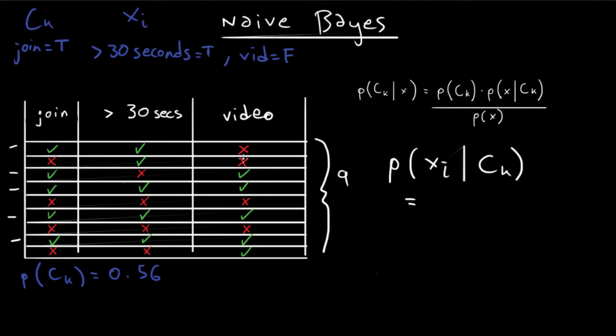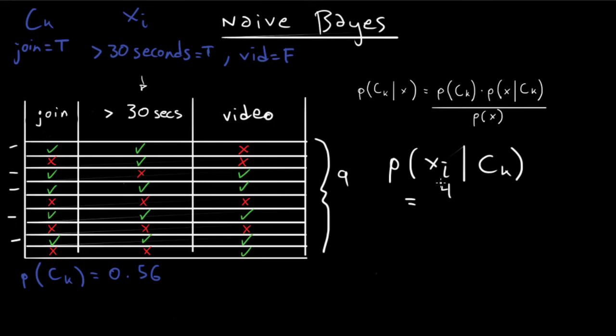Well, we can break this into 2 components. We have the first column here, and we can count it up. We can say, did they join? Yes, they did. We count this as 1 because they stayed longer than 30 seconds. They did not stay longer than 30 seconds here. We'll disregard that. They stayed longer than 30 seconds and they joined. Well, so that's 2, 3, and 4 cases total.